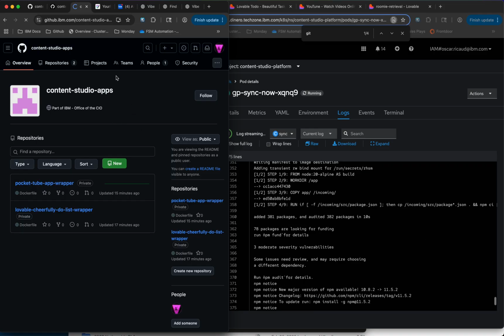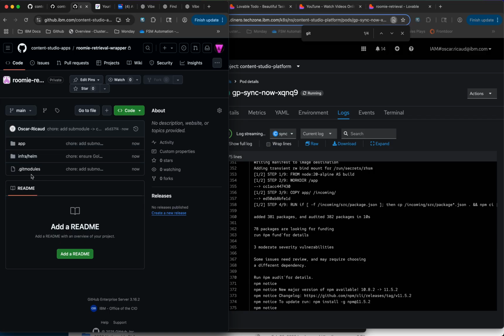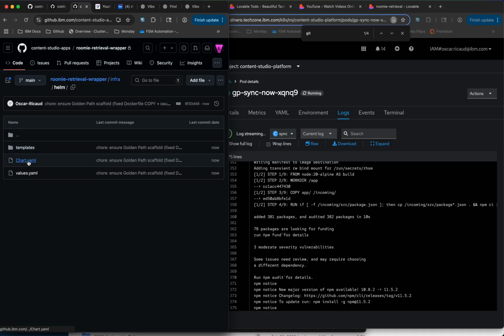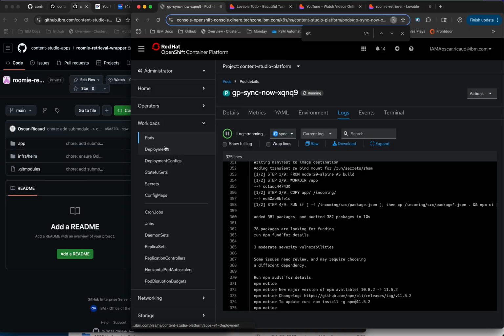So if I refresh this different GitHub org, we'll see here the Rumi retrieval, and what you'll learn is that it auto-populates the infra and Helm charts that are required for you to essentially generate a container on your OpenShift cluster.